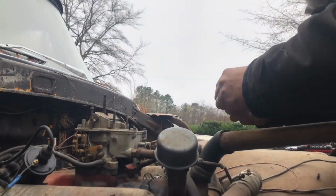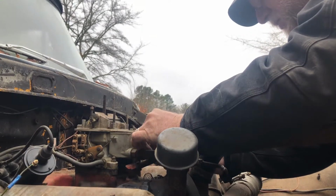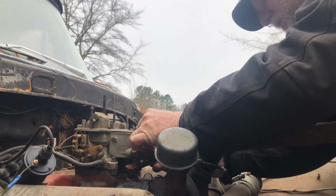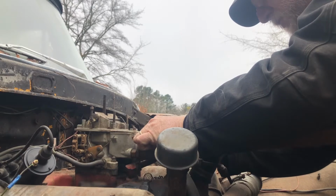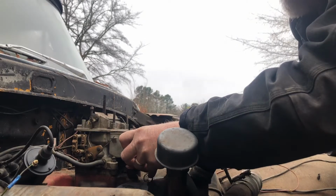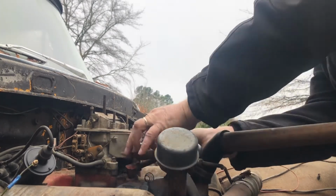Seem to have a whole lot of tree rats running around here. Alright, let's get this bad boy put back into its place here. Let's see if we can get some throttle squirting going on. Let's just see what happens. I'm kind of curious at how good or bad, or if the truck will run. I think we've got a better than average chance of getting it up and running.